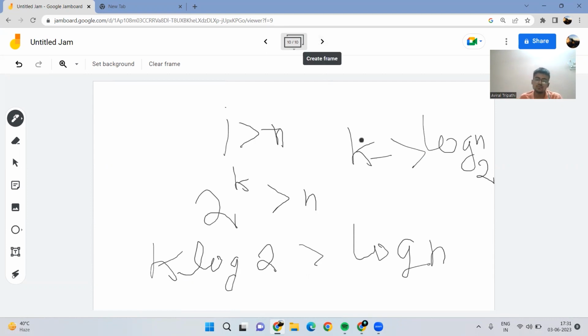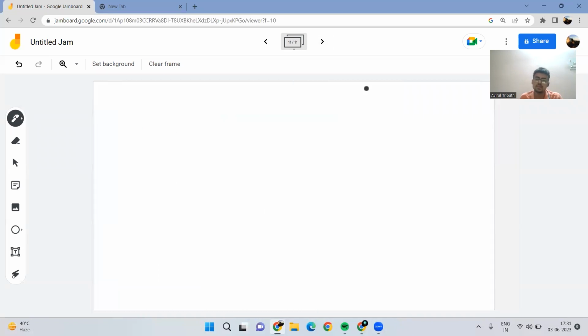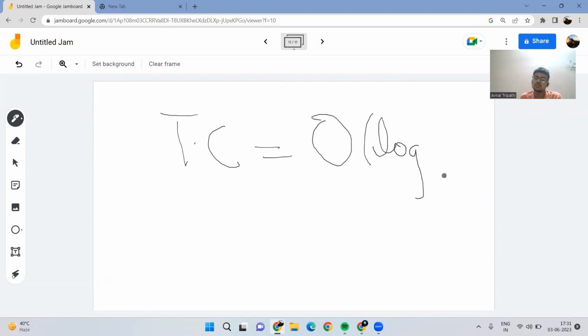So in those cases, our time complexity, TC, becomes big O of log n base 2.